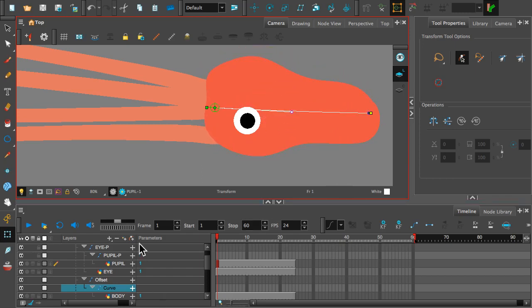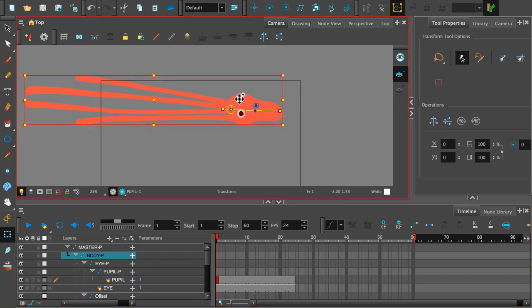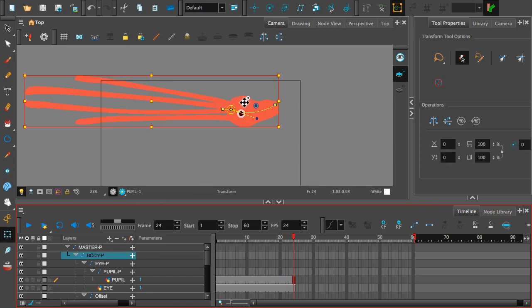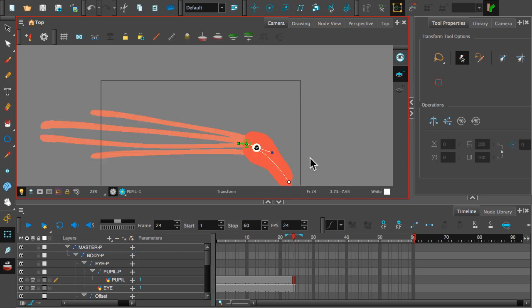But think about it. What you're going to do instead, you're not going to control it from this curve. You're actually going to control it from up here, from the body. So you're going to say, look, my object starts over here, and its head shape starts flexed down or flexed up. So it starts like that, and then by the time I get to here, I'm going back to my body. Well, now. Let's turn that on so you can see it. By that point, my body's kind of down here, and it's going to flex this way instead. So we're actually taking a bit more control over the object.